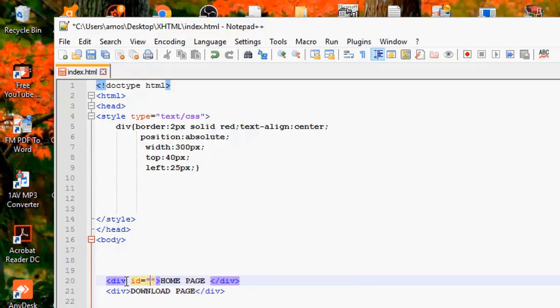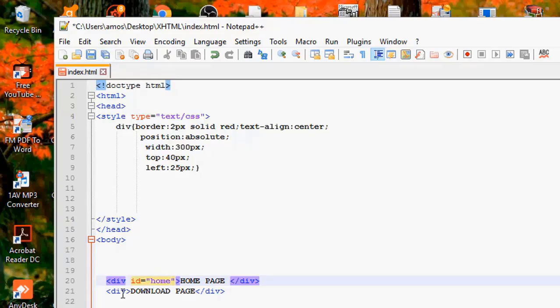Then inside the quotes, you give the ID an identification tag. For example, let's call this first one home, just home. And that's the ID we're going to give it. So id is equal to home.